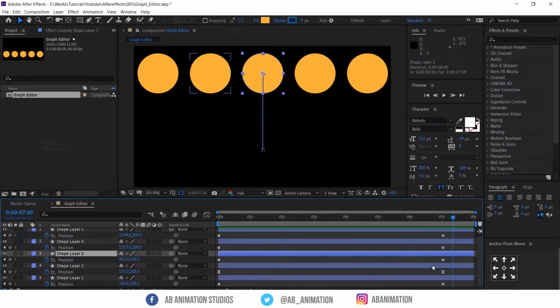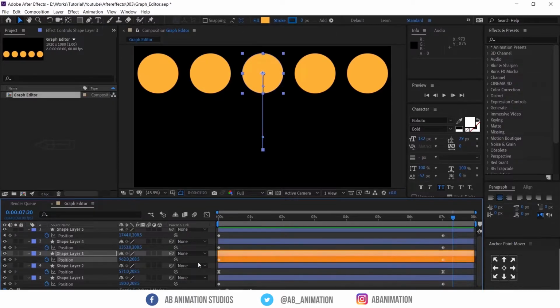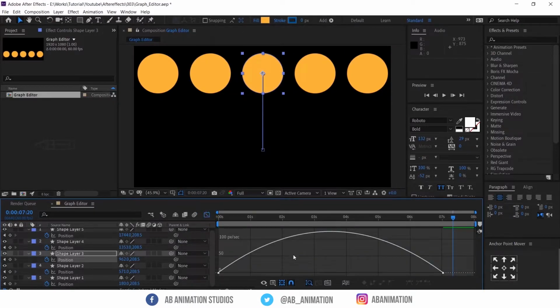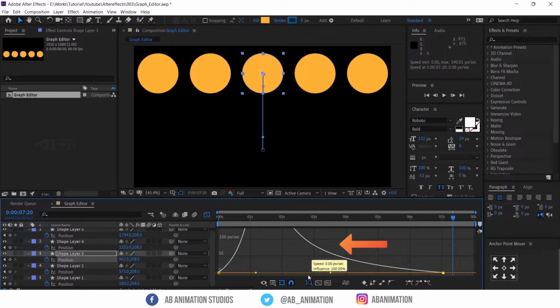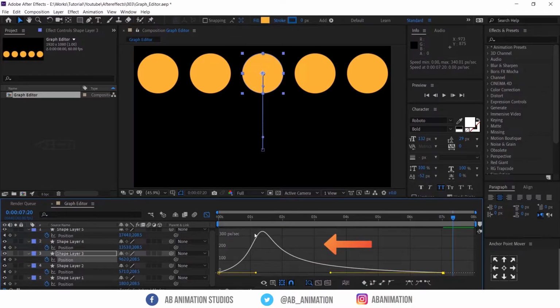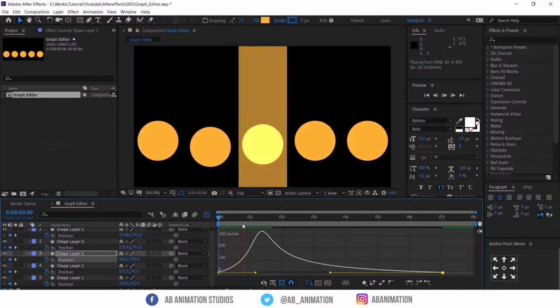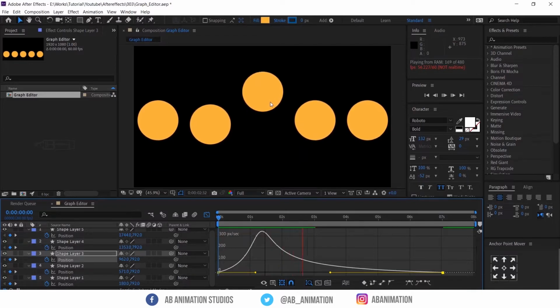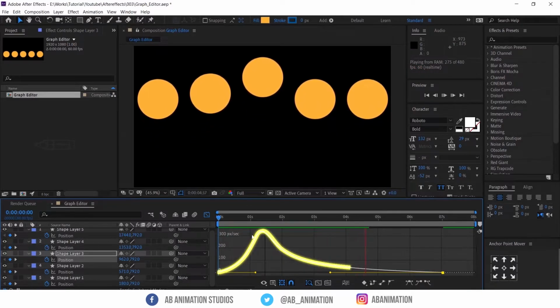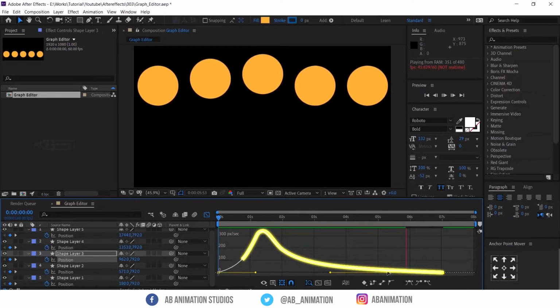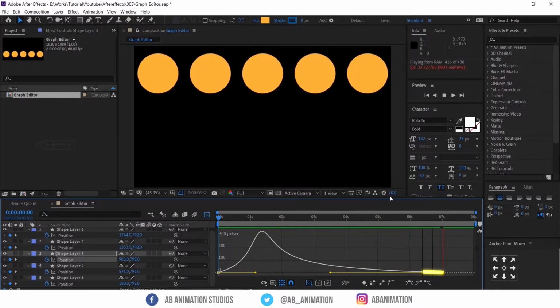Let's check that. Apply F9 to this layer and go to the Graph Editor. Okay, now we are going to edit this graph like this. Select this endpoint, so you will get this handle. Just move the handle inside, like this. Let's check the animation. See the smoothness. So what we told After Effects is, while starting it needs to be fast and while finishing it needs to be smooth.